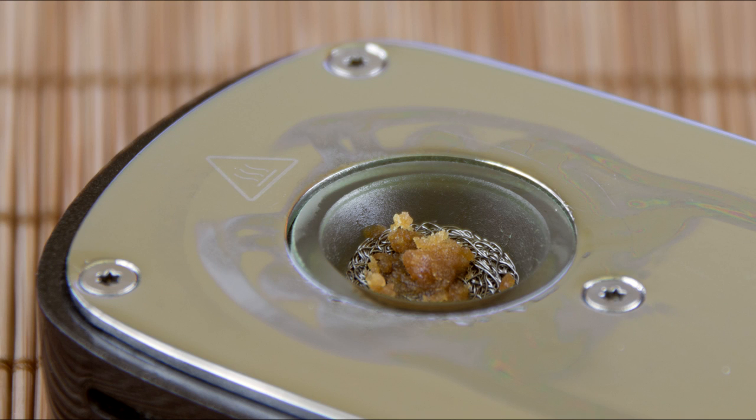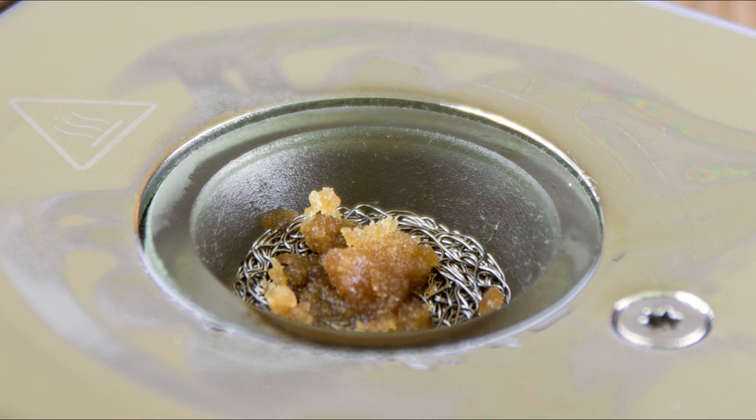Be careful — your lungs are going to be filling with intensely thick vapor that has not been water filtered. As you can see, the Firefly creates huge thick hits, unlike anything portable I have ever used for concentrates. With a warm bowl, I load up a little more and within seconds it's ready to blast off. I'm really blown away at how well this little convection herb vape handles concentrates. The flavor is absolutely spot on, nothing ever burns, and the hits are mind-numbingly waxgasmic.